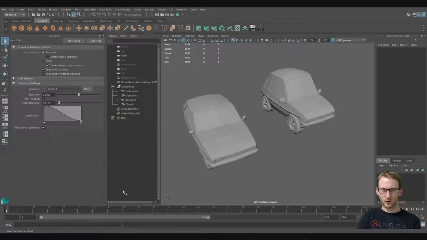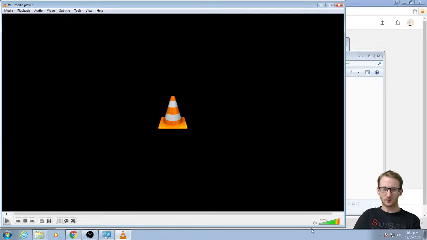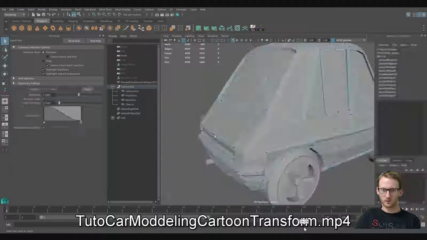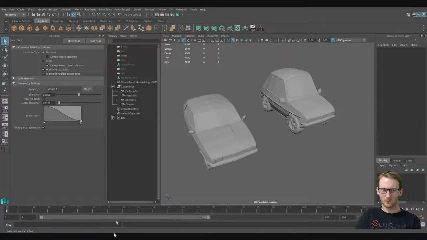All of this is about 6 hours of modeling this car, then changing to that one and creating the chassis. It's just to give you an idea: about 6 hours of work.